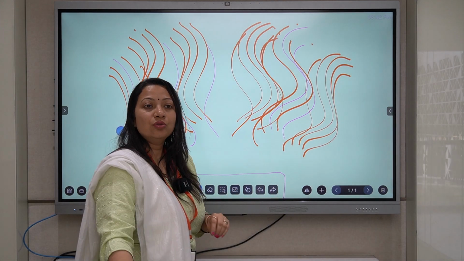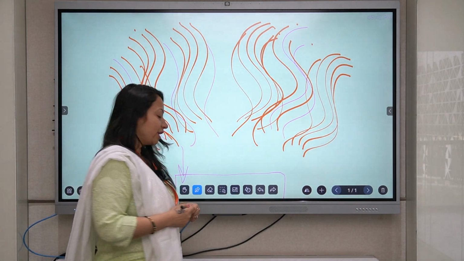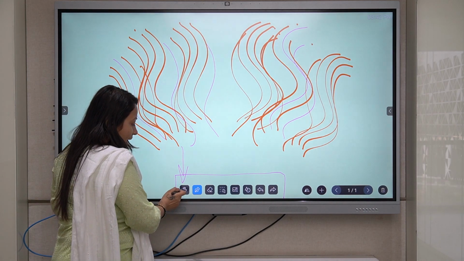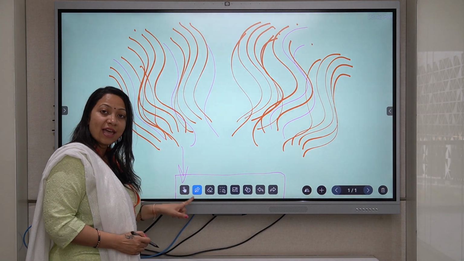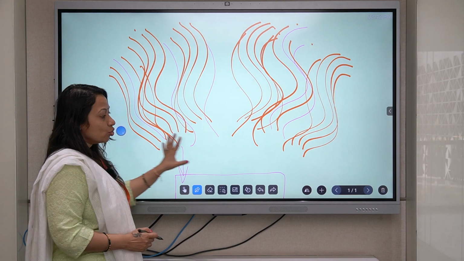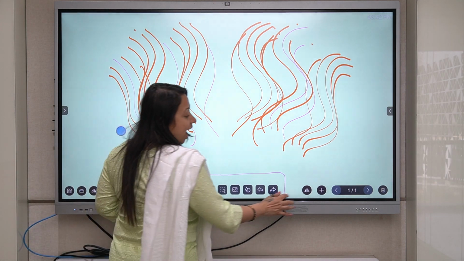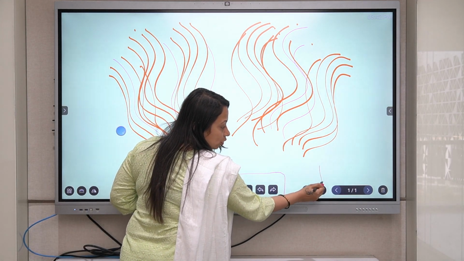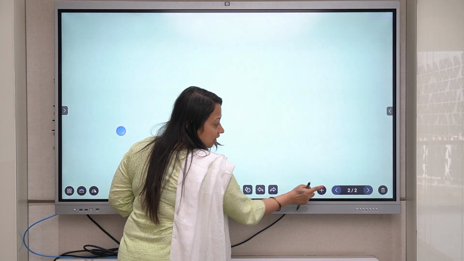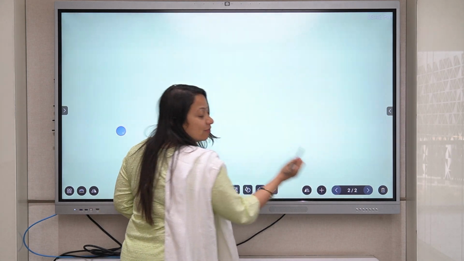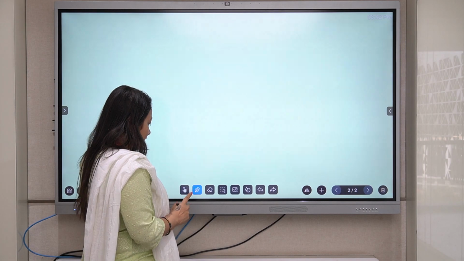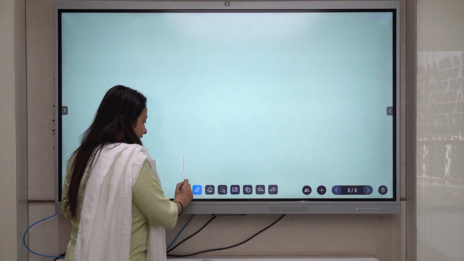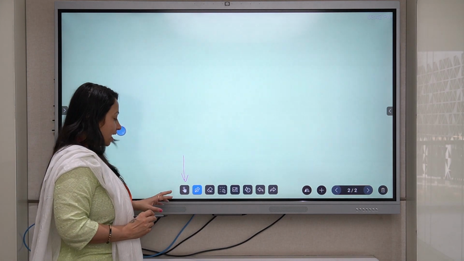Now in order to check the other option, single player writing, we need to click onto this palm only, and you can see that the icon has now changed. I am going to showcase this to you, but let me first add another page by clicking onto this plus sign. So if I click here, now this is the second page of the whiteboard. Now single player writing is selected, pre-selected.